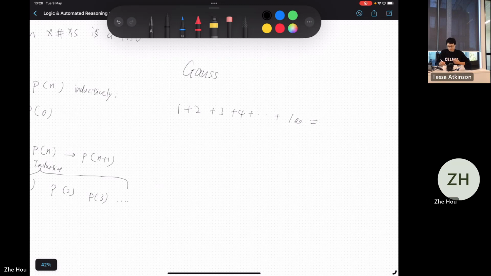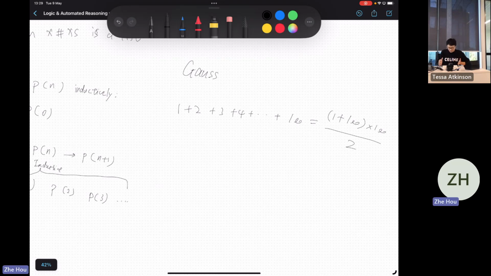First number plus the last number, multiplied by the number of items divided by 2, so that's 100 divided by 2. That is the formula that we use to sum up this series. Legend says it was invented by Gauss when he was in primary school. It's crazy.